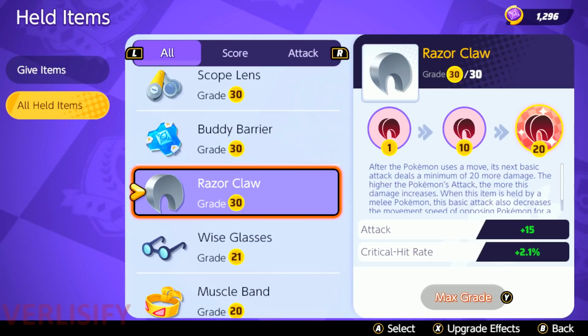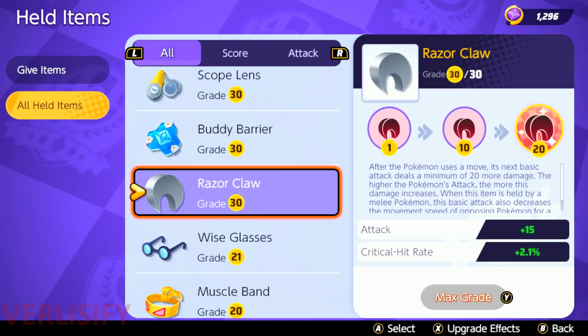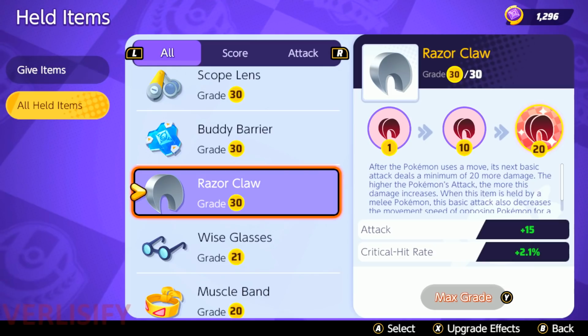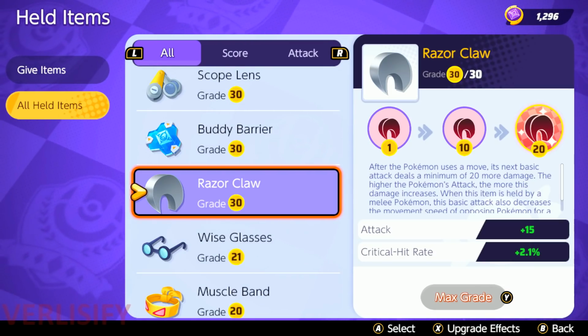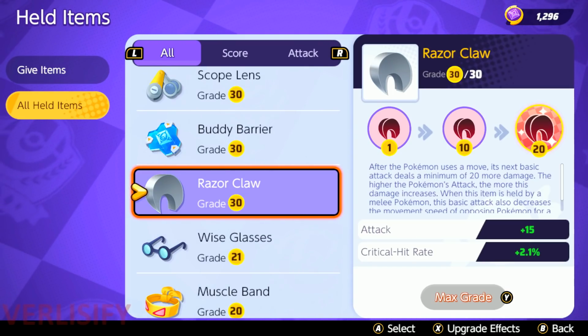We're going to be starting off with Razorclaw. If your Pokemon is a melee Pokemon, Razorclaw is the new must-pick, and it's so good! It's competing with Focus Band. So Focus Band Buddy Barrier isn't the 100% pick on every Pokemon. If the Pokemon is melee, there is now consideration for Razorclaw.